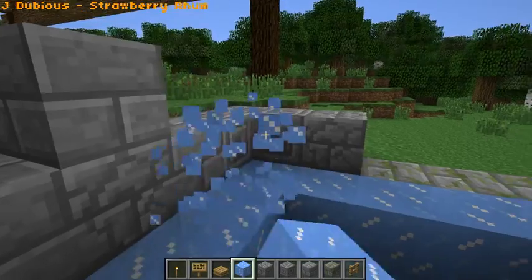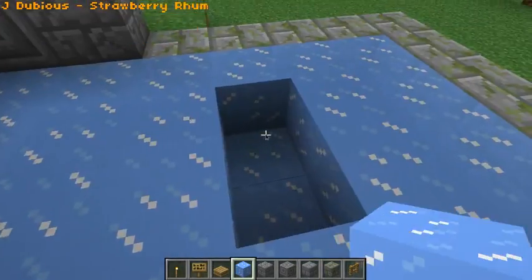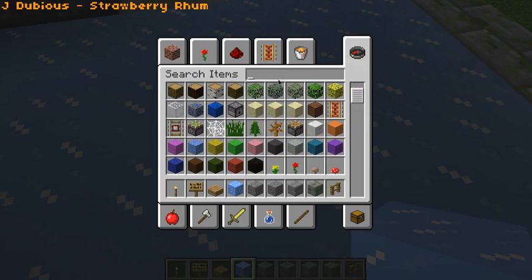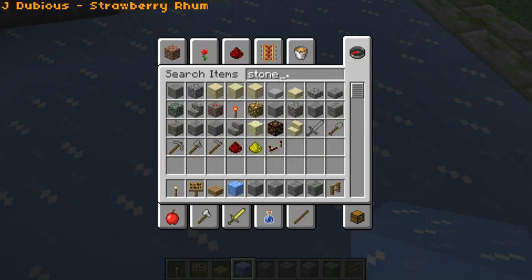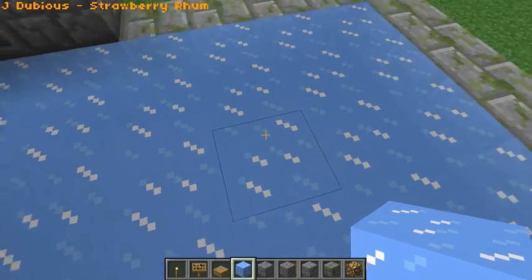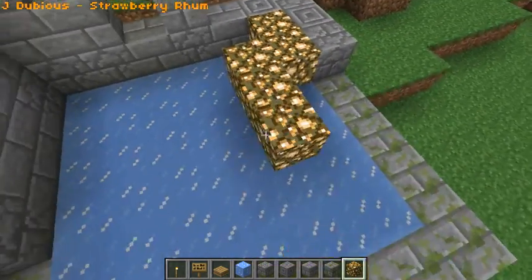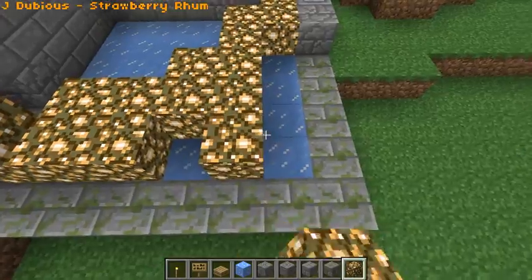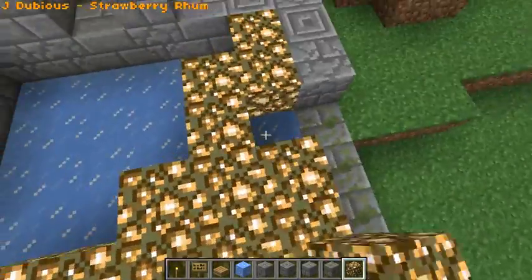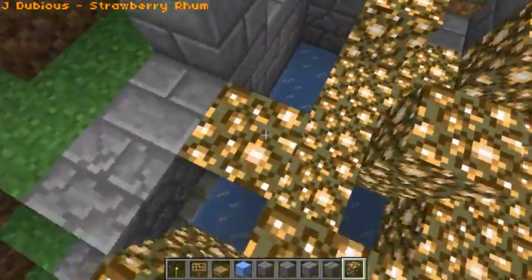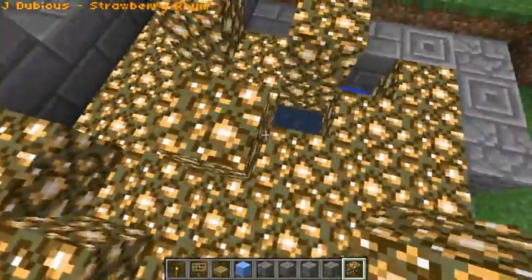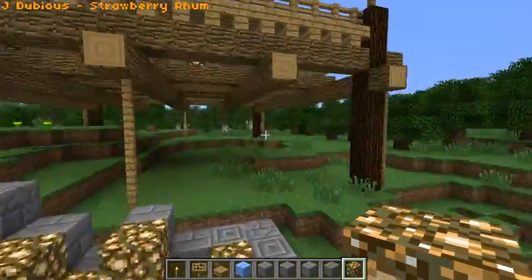Don't know what the heck I'm doing. You know how obnoxious it is to place water in vanilla? There is a... what is it called? Glowstone. There is a nice little shortcut that you can just do. In theory, I believe this should melt everything. The real question is how much water gets absorbed.